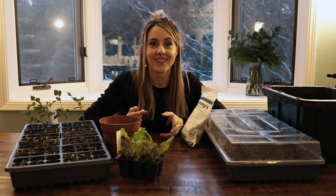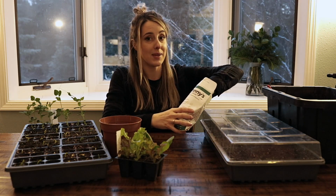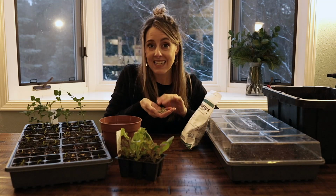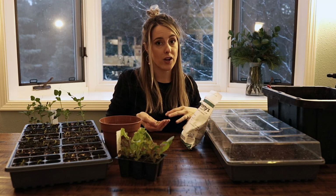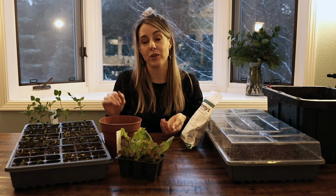All right, guys. Let's do some seed starting. So I grabbed our seeds. These are some snap peas, sugar snap peas. Always love to have these in the garden. And the key to these is planting them early so they can get some more cooler weather before you're planting your tomato plants and your eggplants and your peppers and all of that stuff out. You can plant snap peas. If you start them indoors, you can start them a lot earlier.